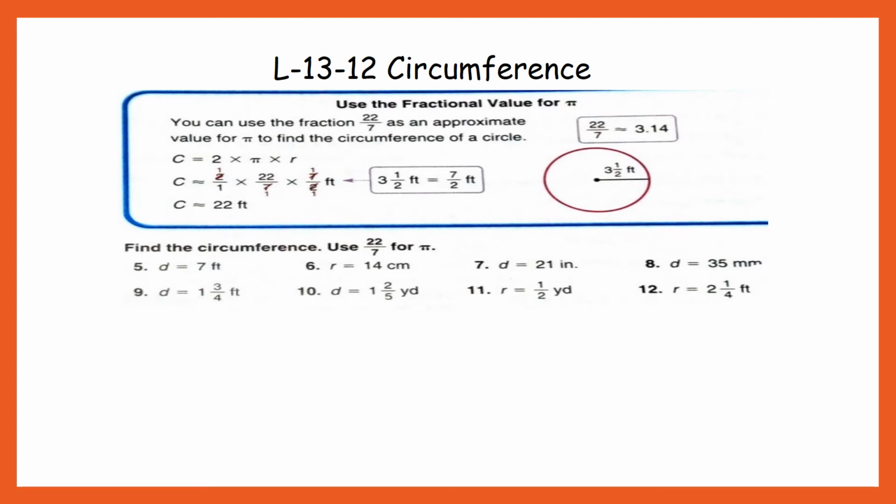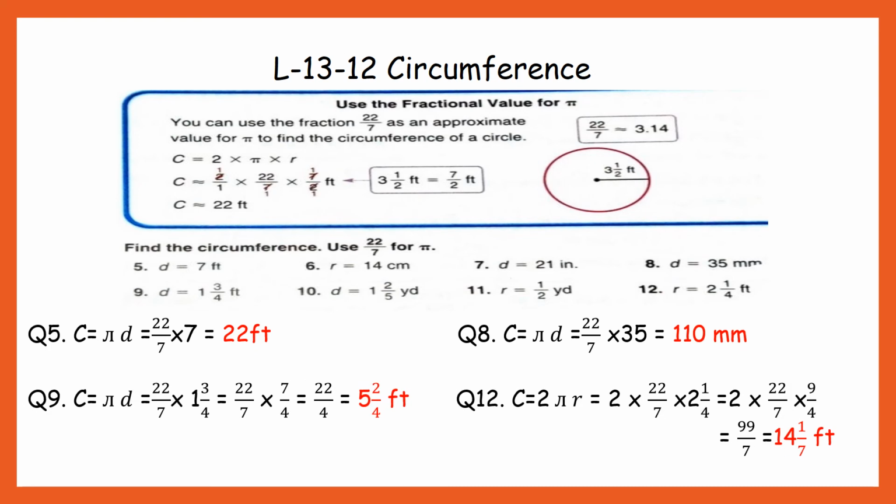For example, in question number 5, what is given? Diameter is 7. Then pi d, 22 by 7 multiplied by 7. 7 is cancelled with the 7, you get the answer. If you put 3.14 in place of it, then you can multiply and the answer is always the same. But in this one, it is very easy. If the radius or diameter is a multiple of 7, then you use 22 by 7.